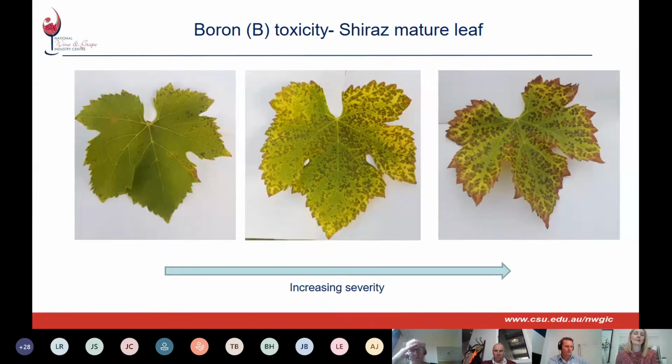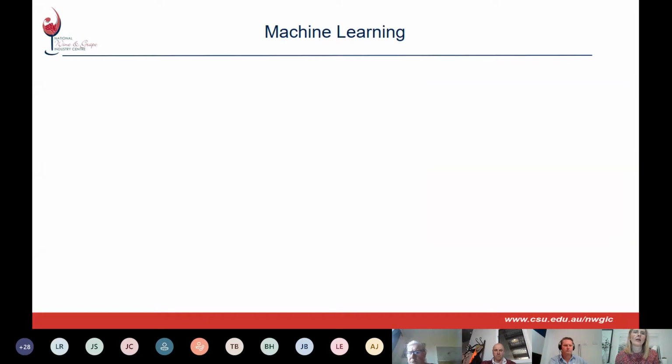Boron toxicity is also very distinctive, and I call this one the leopard syndrome. The mature leaves develop these small dark spots, and these become surrounded by green-brown areas, and that's intermixed with the chlorotic areas. In severe cases, the necrotic specks along the leaf margin join up together and form this burnt edge. The young leaves show downward cupping, but the mature leaves don't.